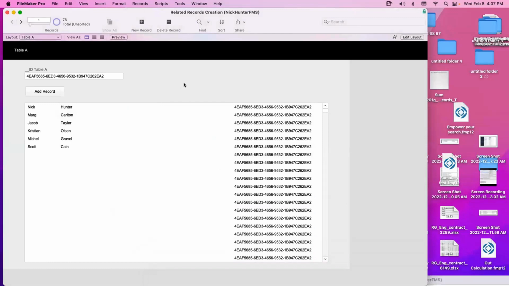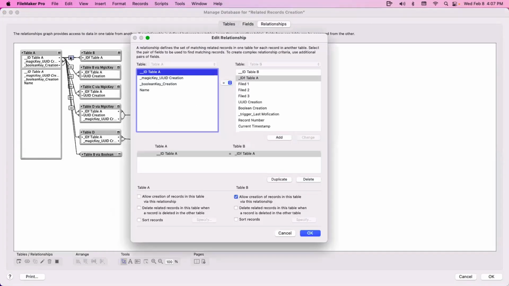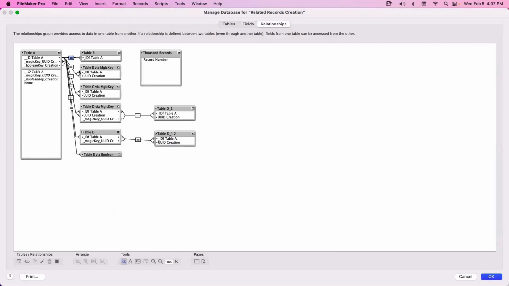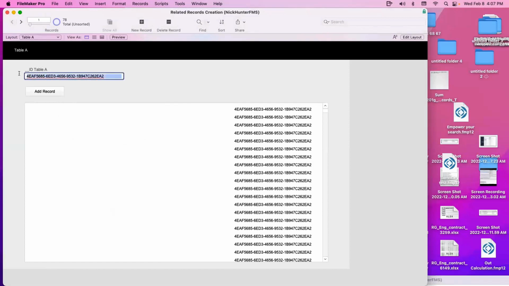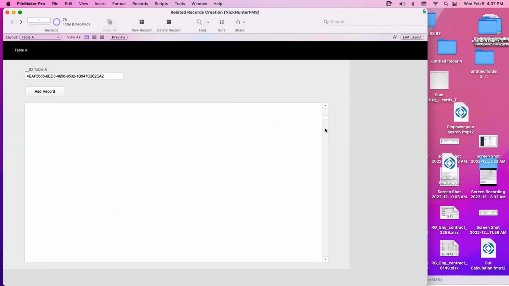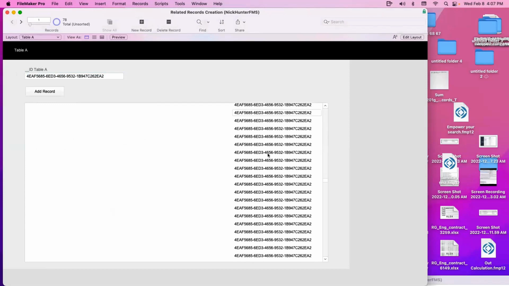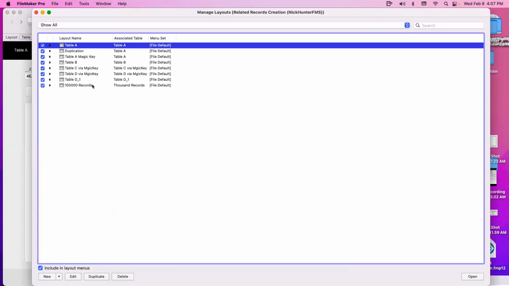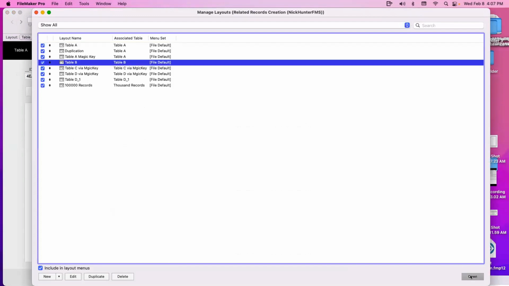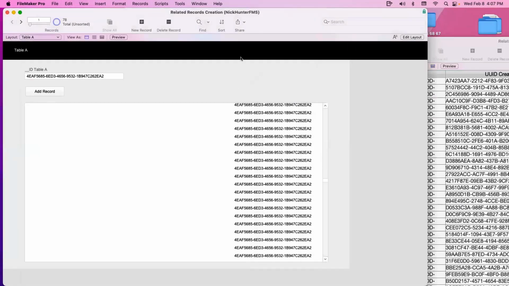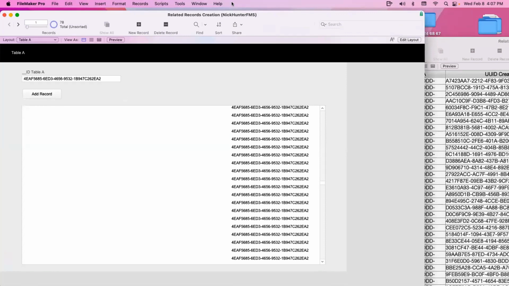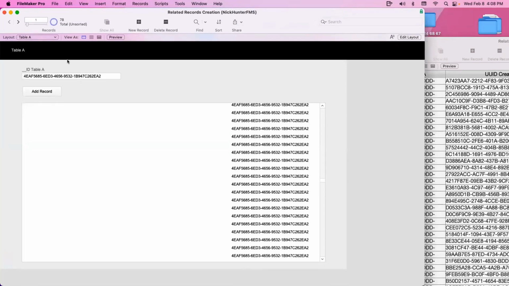Because let's say I'm here, and I want to activate delete here. Whenever I delete in table A, I want everything related with this ID deleted. If I open table B, I have almost 900,000 records here, right? And what happens if I delete that record in table A with that ID?